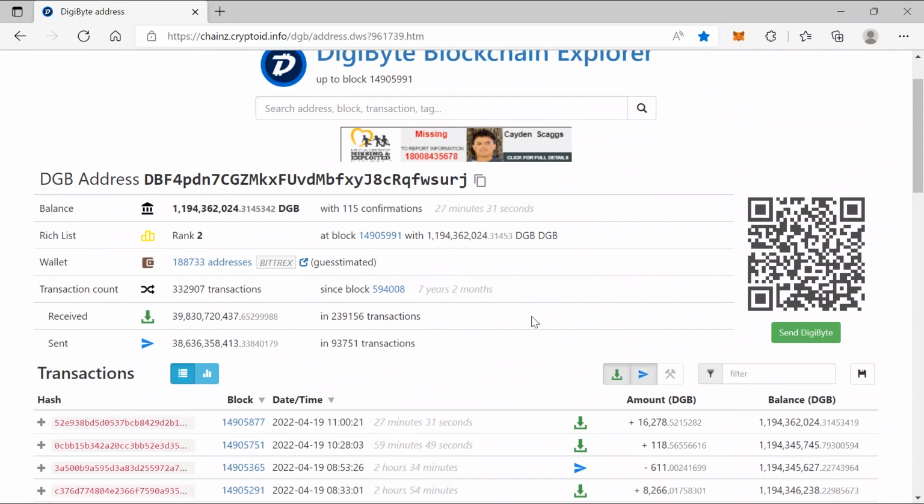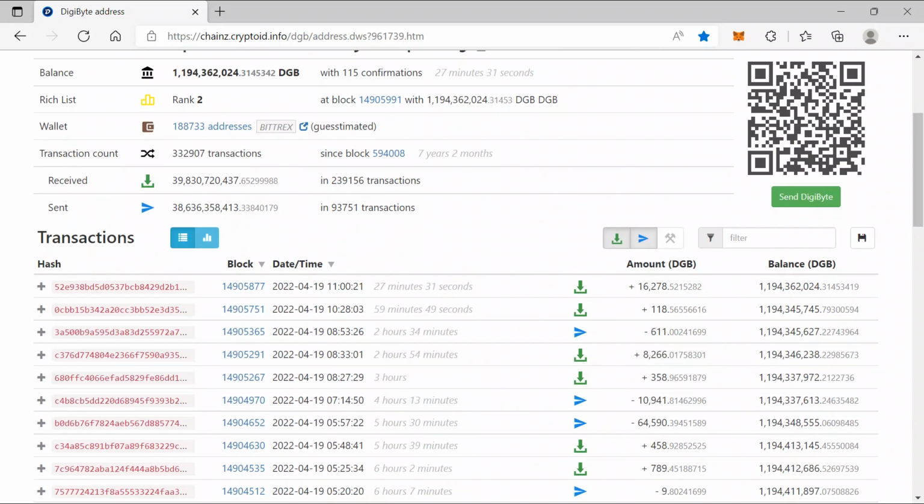They have other wallets for sure. So does Binance. But this is their main hot wallet, and that means this is where most of the transactions go. When you're sending coins off of Bittrex to your own wallet or to another exchange, or when you're sending coins to Bittrex, they typically are going to show up in this wallet first, and then they might get allocated somewhere else.